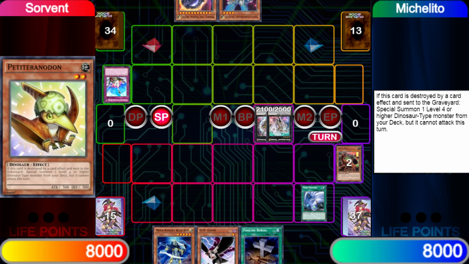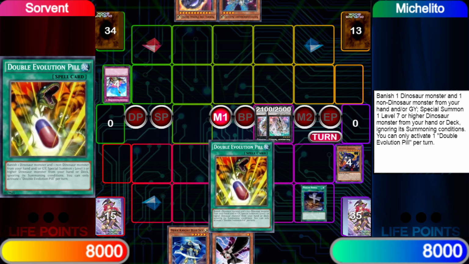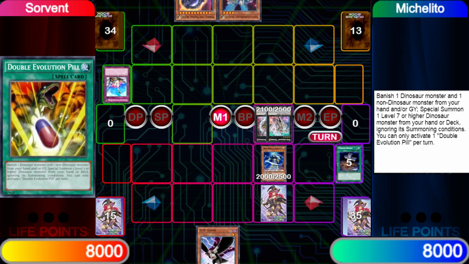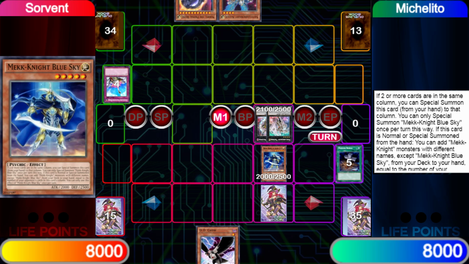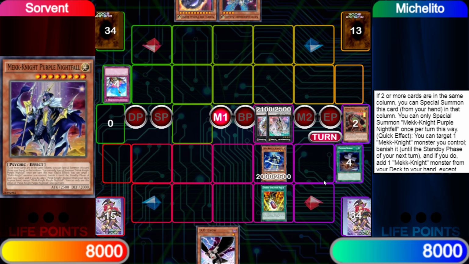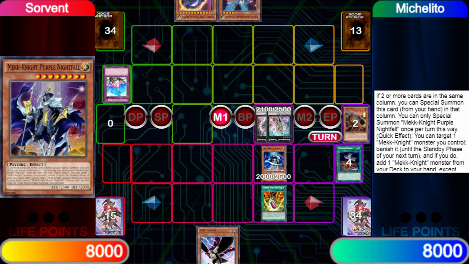I use Twin Twisters to hit the last back row. And then I use Foolish to send Coatless to the grave, which searches for Pill. Next, I set the Pill and I special blue, which lets me search for purple. And then I can go ahead and use Pill to banish the Rex as well as the purple from my hand into a copy of Conductor.